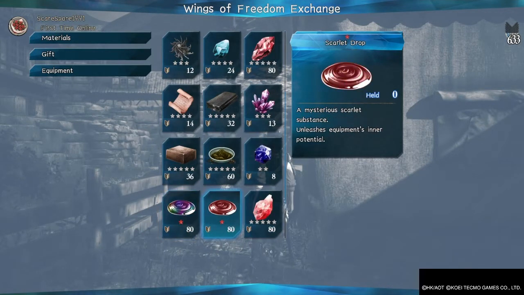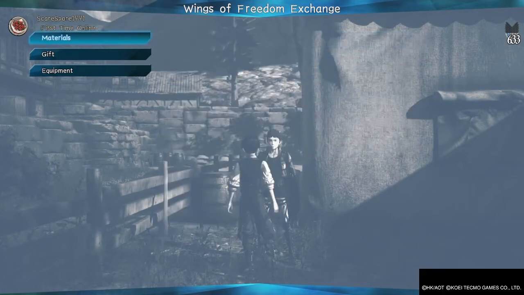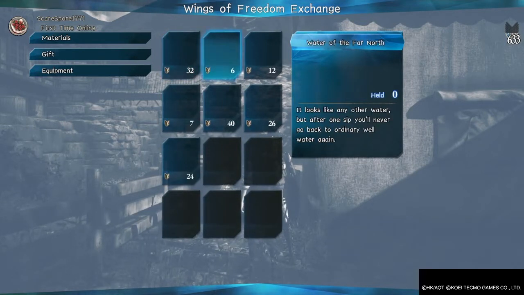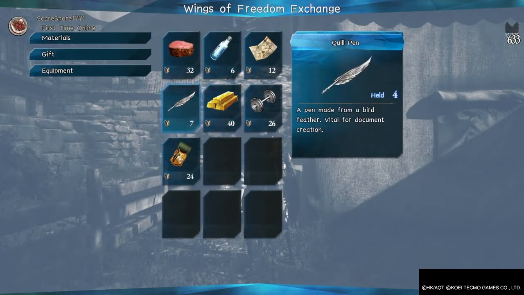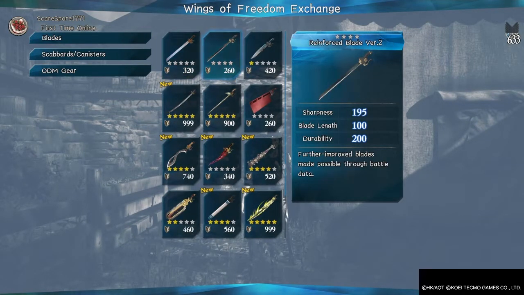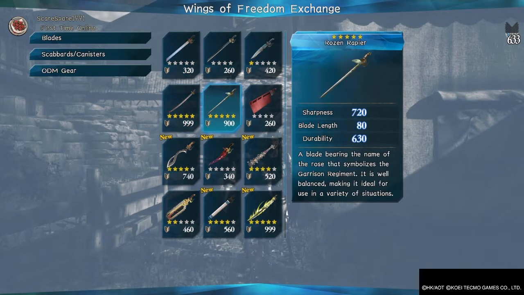You can also buy the rainbow drops and scarlet drops, which will be really good, and even golden drops. Could be expensive, but if you got loads of Wings of Freedom, then you can get them here. Gifts you can also get, so that can be good if your shops are refreshing. And equipment, these can be really good as well, because you can see a bunch of these right here I've never gotten, and they're new.